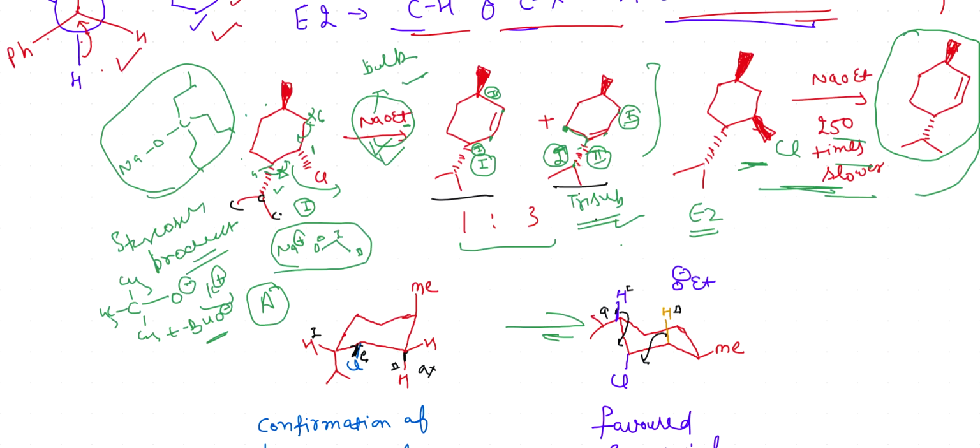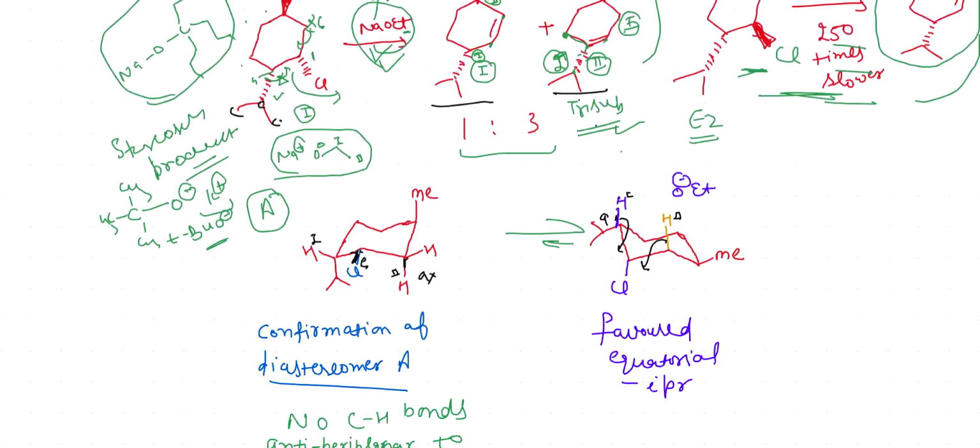One thing more, you will see here, this conformation is more stable than this one. Because in this case, the bulky groups like methyl and isopropyl are present at the equatorial position. But in the other case, they are present at the axial position. In cyclohexyl, if bulky groups are present in the equatorial position, then that is considered more stable rather than if they are present at the axial position. You have to keep this in mind.